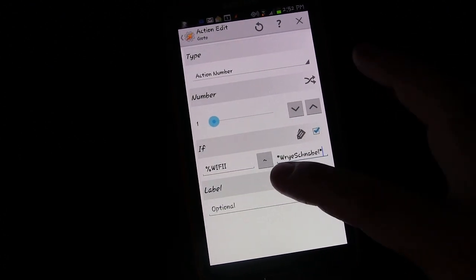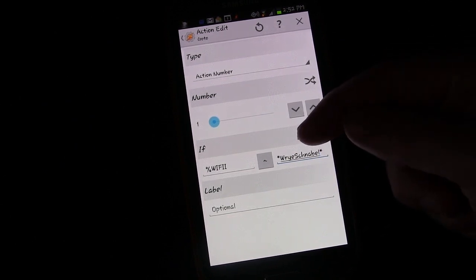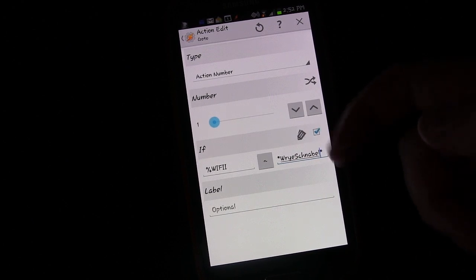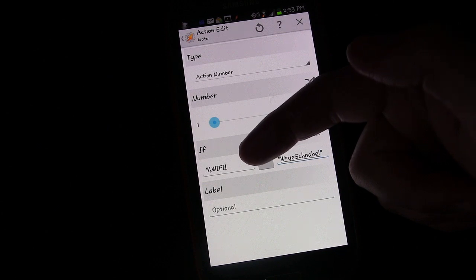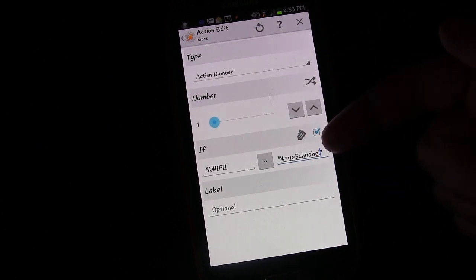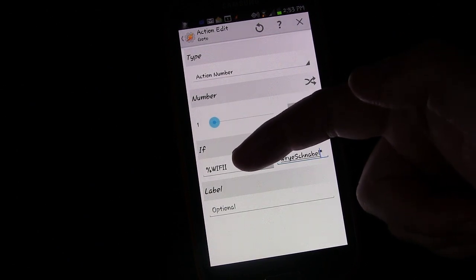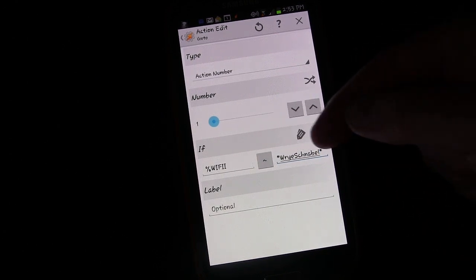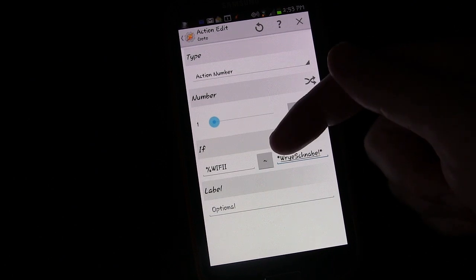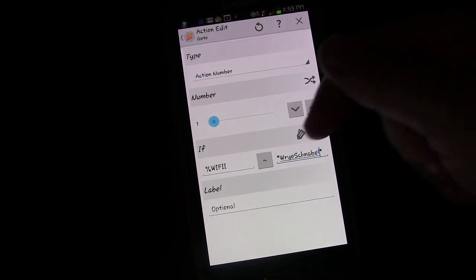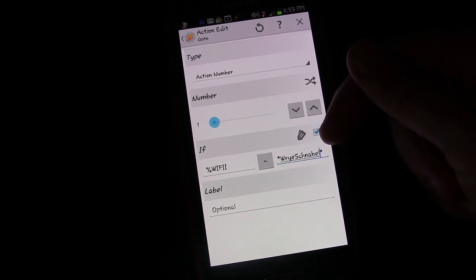Okay, now let me explain this. When you put an asterisk before and after a set of characters, a word, what you're basically saying is if the information contains this anywhere inside of it. We already discussed that Wi-Fi info contains all the information on your Wi-Fi connection: the name, the MAC address, the signal strength, etc. So we're going to use the name to determine what we are connected to. I put asterisks on either side, so Tasker will run through all the information in the Wi-Fi info and see if this particular string of characters, Rye Schnabel, together just like this, is anywhere in there. If it is, that's considered a match. That's what the asterisks on either side do. When you put those on both sides, you're telling it if it contains this specific string of characters exactly like this, anywhere inside of it, then that's a match.